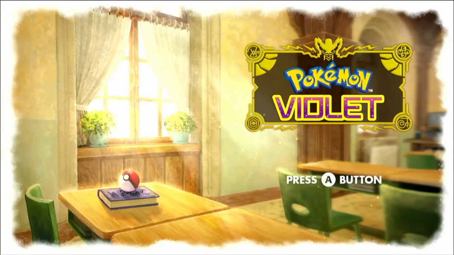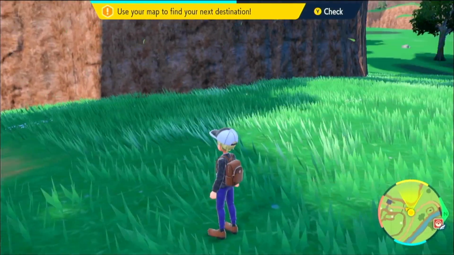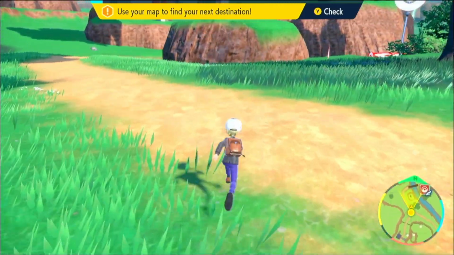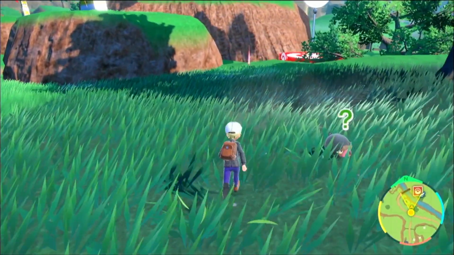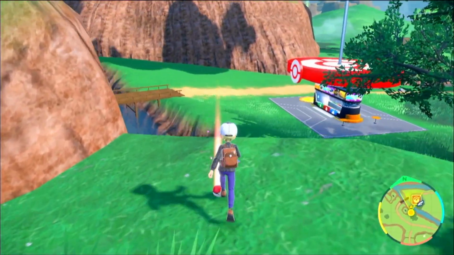In today's episode, we'll be taking on the Lurking Steel Titan. At least I think that's what it's called. Whoops. And we're loading. I should probably cut out the loading screen. It'd probably be easier. And here we are at the Team Star base. And we're moving on. First thing, I'm gonna get this item because you never know, it might be something useful.